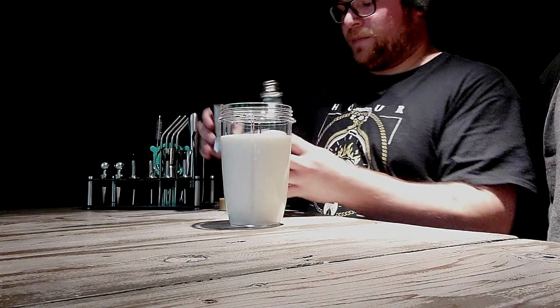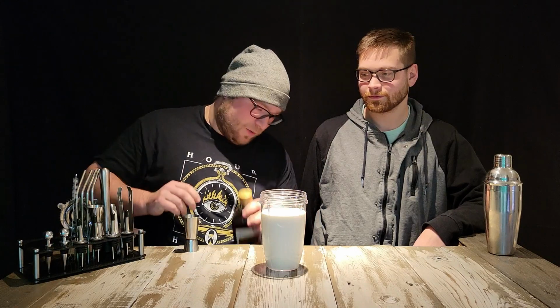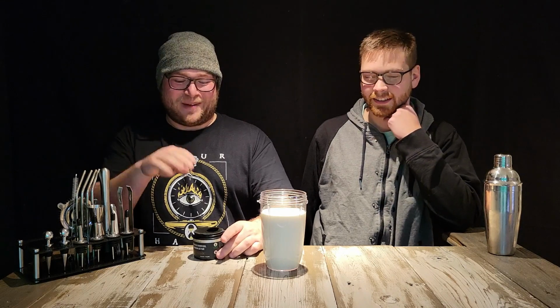Like so. And now, it's still white, but that's going to change right here. We are going to use activated charcoal. It's charcoal, it's black. Black as fuck, actually. It's edible though, it's safe to consume. Actually, a lot of people brush their teeth with this.